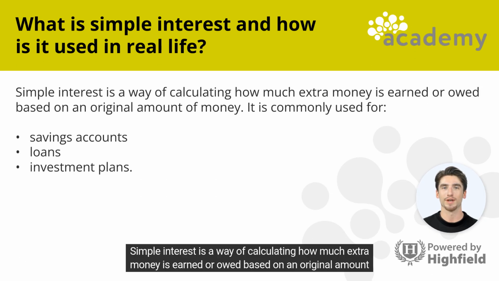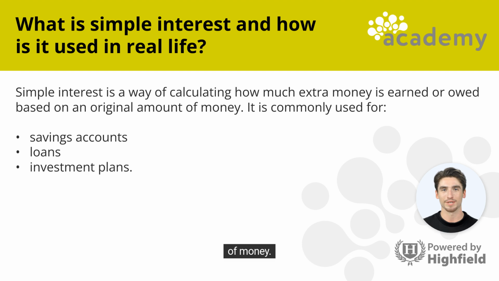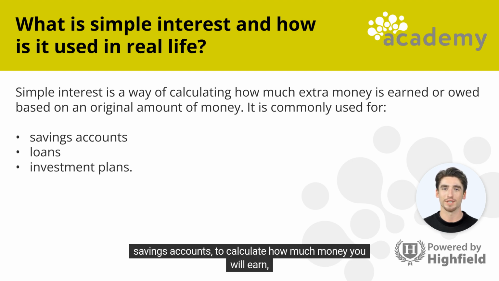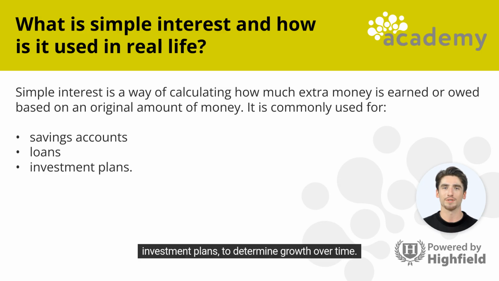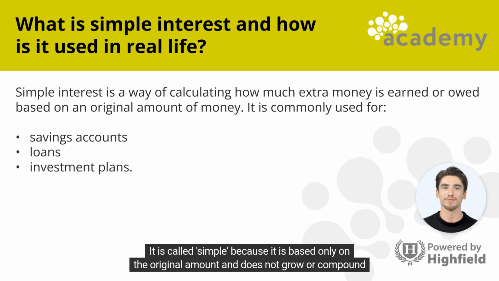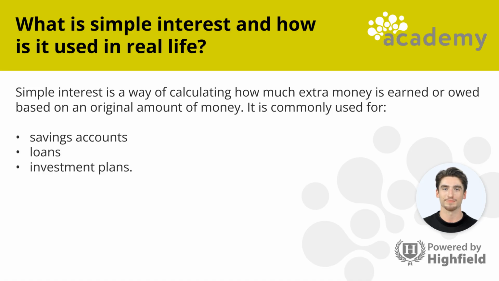Simple interest is a way of calculating how much extra money is earned or owed based on an original amount of money. It is commonly used for savings accounts to calculate how much money you will earn, loans to calculate how much extra money you will pay back, and investment plans to determine growth over time. It is called simple because it is based only on the original amount and does not grow or compound over time.